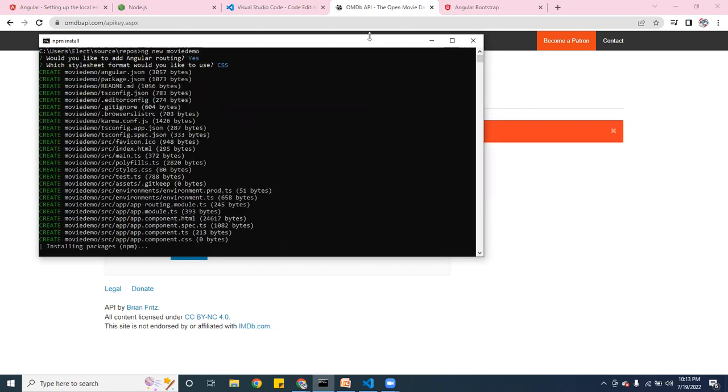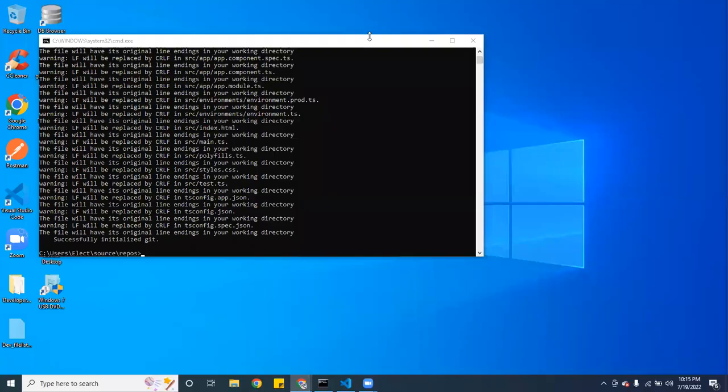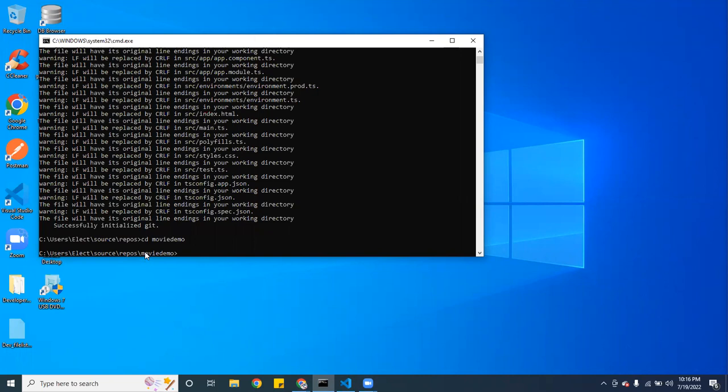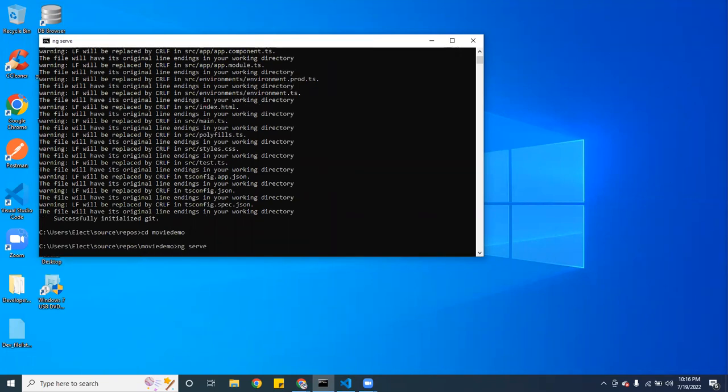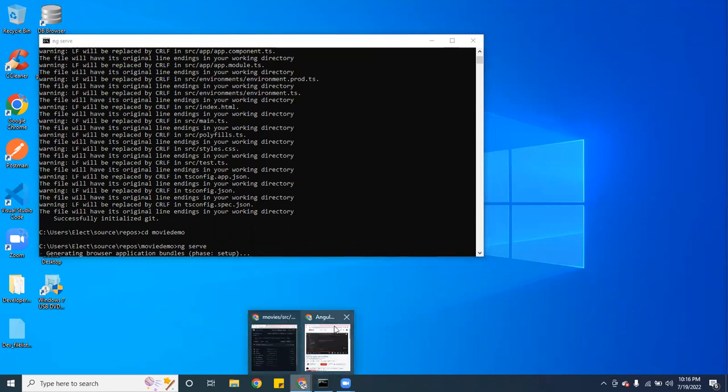I am going to go ahead and skip that part, and close some of these windows. All right. So we got the application built for me. I am going to go ahead and cd into movie-demo. Perfect. Now the next thing I'm going to do is ng serve. That's going to open the application in my localhost:4200. It's going to take a little bit to build. Once it builds, I am going to open it up in my VS Code. So go ahead and grab this.